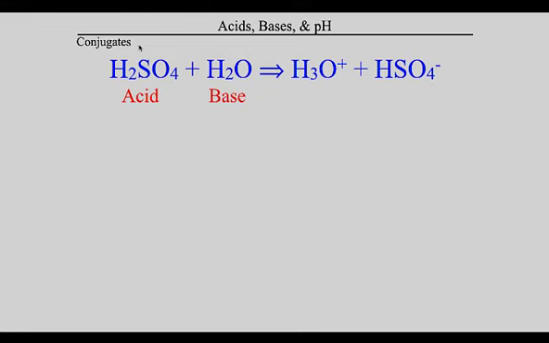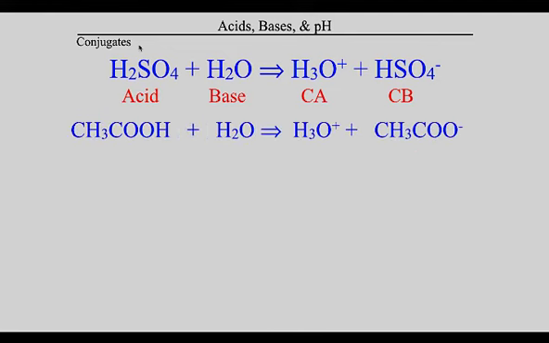Now let's do the conjugates. And here's what you do. Go to the acid, take away a hydrogen. Whatever is left is the conjugate other guy. So if this is the acid, take away a hydrogen, the thing that is left is not the conjugate acid, it's the conjugate base. So they switch roles. So the acid becomes a conjugate base, and if this is the conjugate base, it makes H2SO4 or H3O+ the conjugate acid. That's all you've got to be able to do with this, guys, is just identify the acids and the bases and the conjugates. So let's try another one.